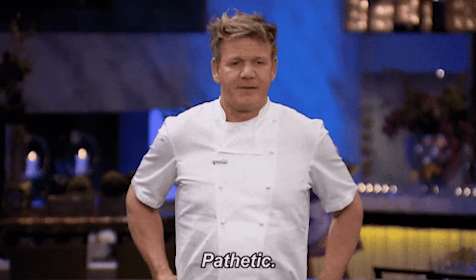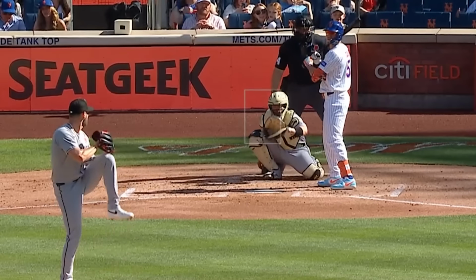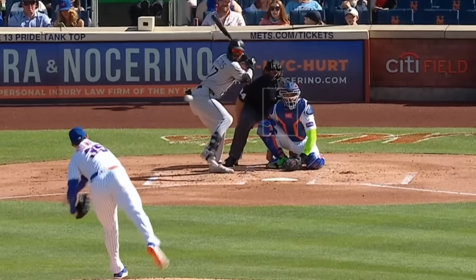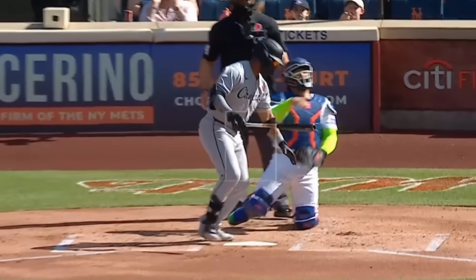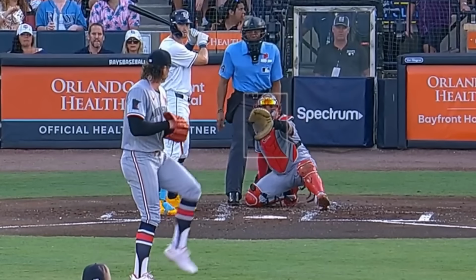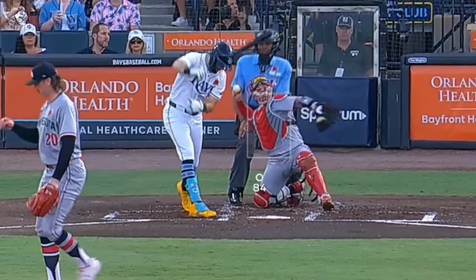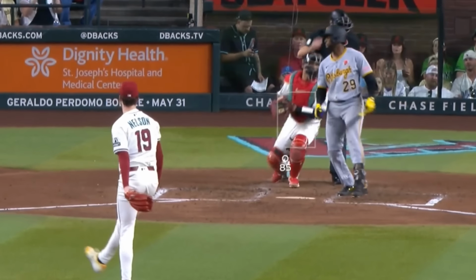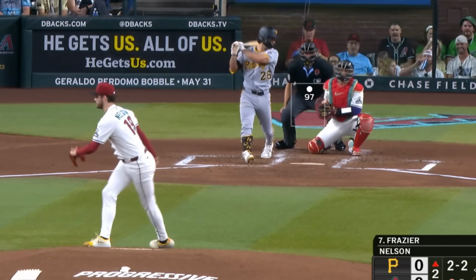That's why. Adrian Hauser had 6 Ks in 6 scoreless innings. He faced Clay Holmes, who had 3 Ks in 5 2/3 innings, gave up 1 run. Zach Littell had 4 Ks in 6 1/3 innings, giving up 1 run. Faced Chris Paddock, who had 5 Ks in 5 1/3 innings, giving up 2 runs. Ryan Nelson looked really good yesterday with 4 Ks in 6 2/3 scoreless innings.